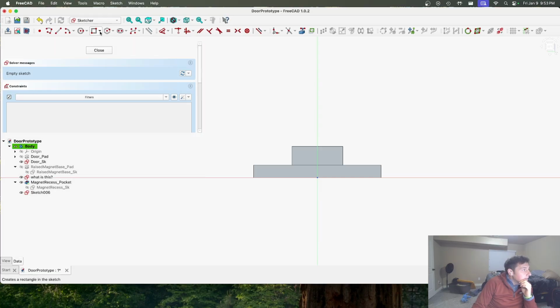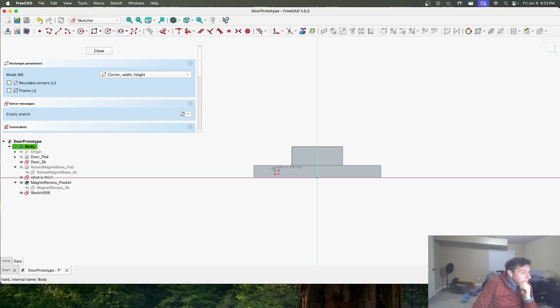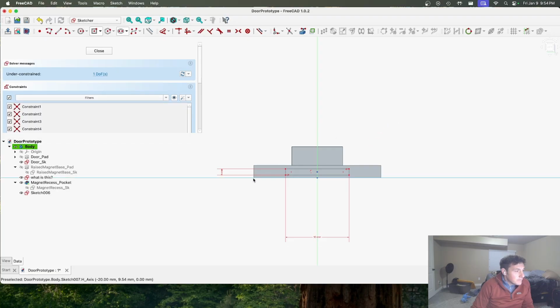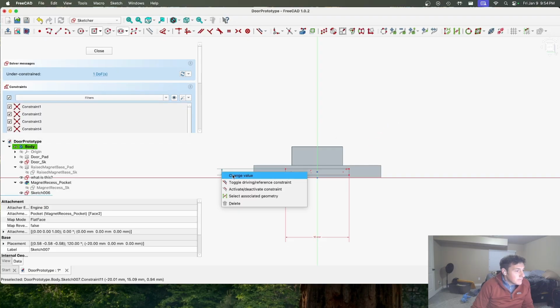I mean, I could just make a rectangle. 10 by 1. I guess 2 millimeters. 2 millimeters is not very big.